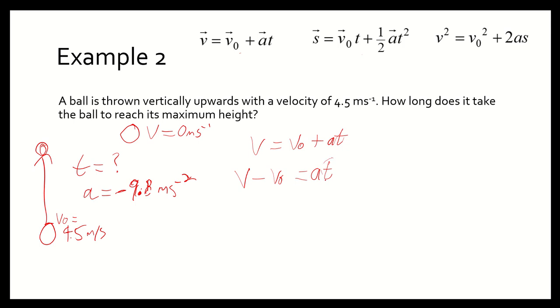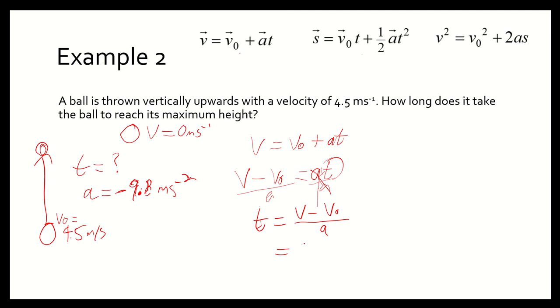And then it will cancel out from this side, and we'll get V take V0 equals AT. We then need to get T by itself, so this is really A multiplied by T. The opposite of multiplying by A is dividing by A. Then they'll cancel out, and we'll be left with T equals V take V0 over A. If you struggle with rearranging equations, you need to learn and practice, because it is the crux of problem solving in physics. Now that we've rearranged the equation, we can substitute in our known values.